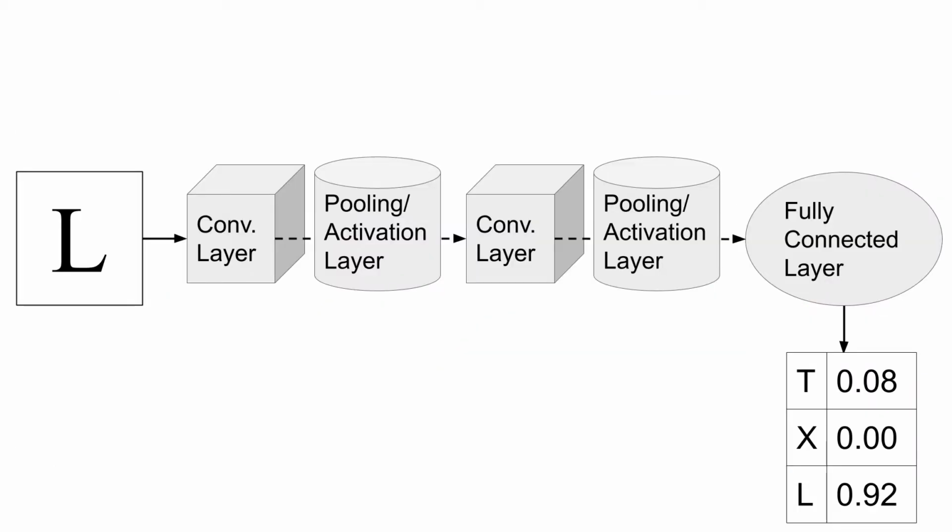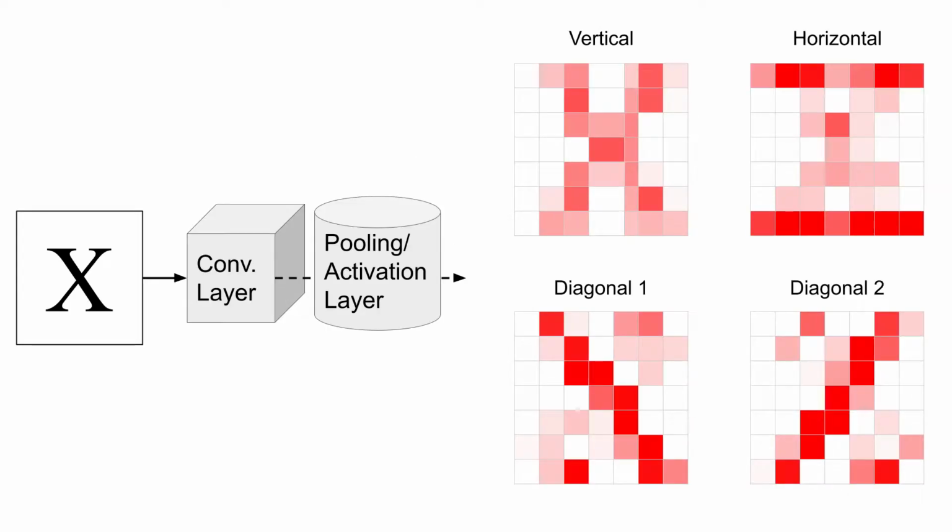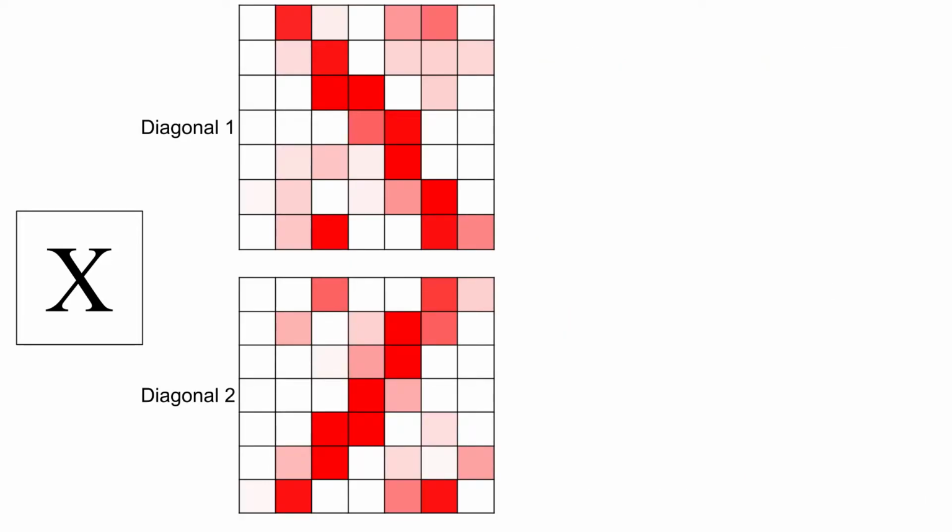For me, understanding how these later layers build off of previous ones was a bit of a sticking point mentally. It wasn't until I built the spreadsheet that it really clicked, and hopefully the process gives you that insight as well. To make this concrete, let's design a feature that recognizes the letter X. After our first convolution and pooling layers, we have this pattern of activations. Remember that each box is a neuron, and the more red it is, the higher its activation value. The distinctive part of an X is the 2 diagonal lines crossing, so let's focus on those 2 features first.